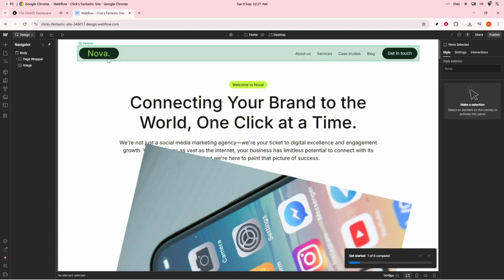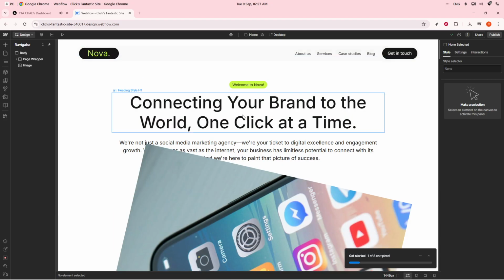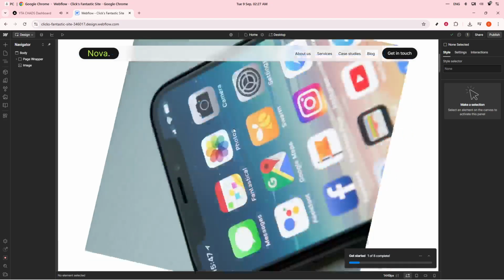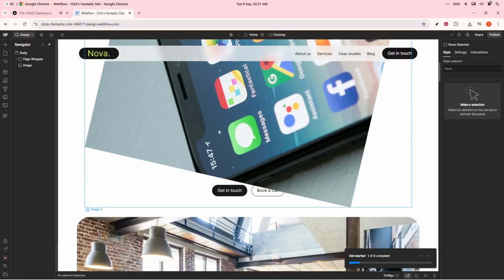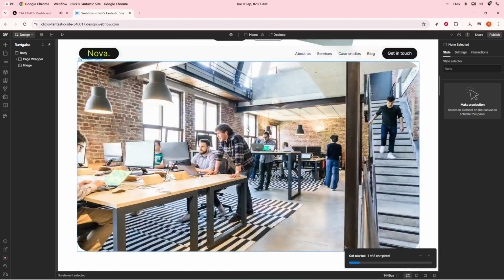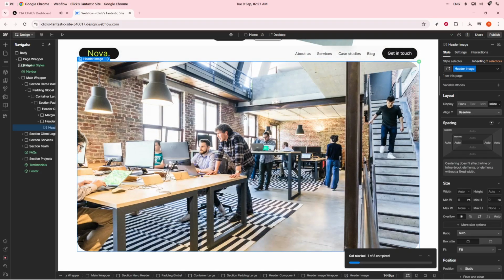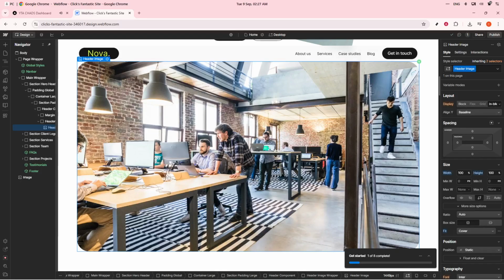First things first, you'll want to log into your Webflow account and open the project where you'd like to center an image. Once you've done that, navigate to the designer. This is the area where you'll find the element you want to work on. By accessing the designer, you can see all your project components, giving you a clear view of where you'd like your image positioned. Now let's get that image set up.